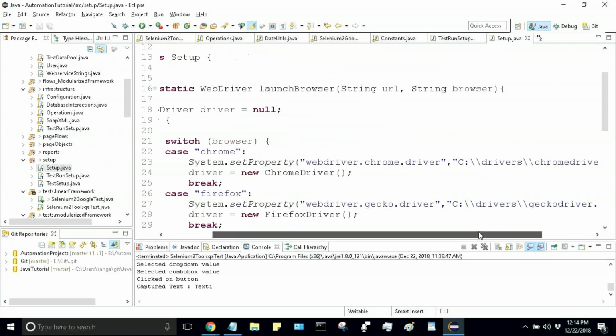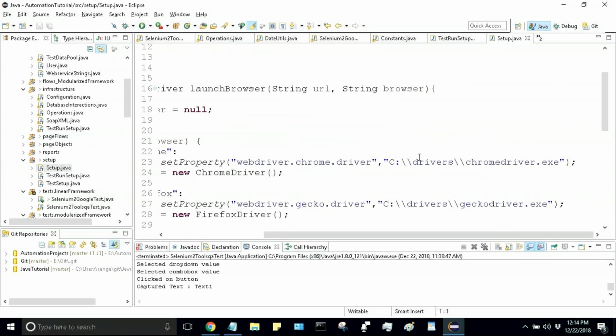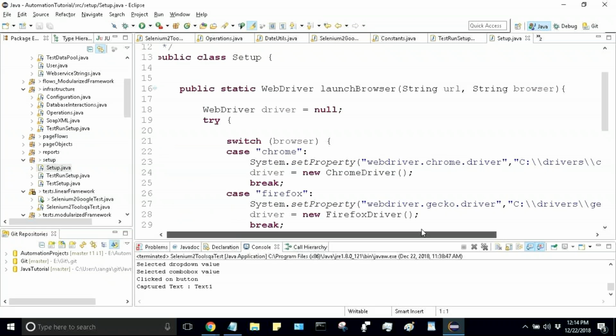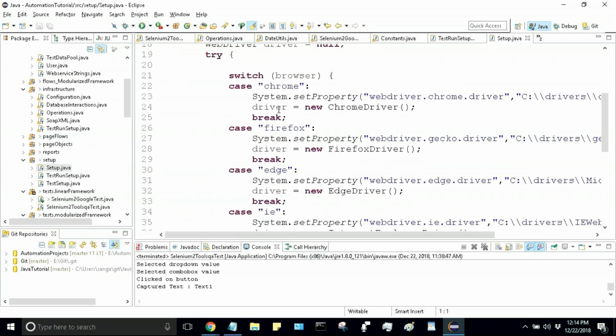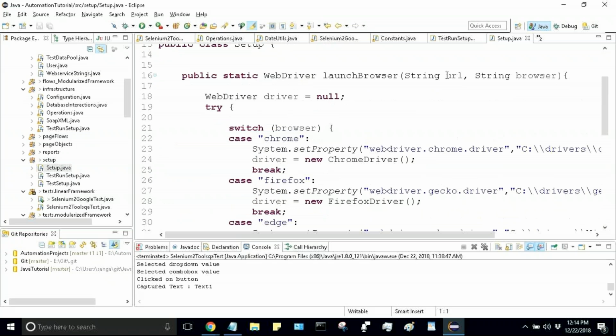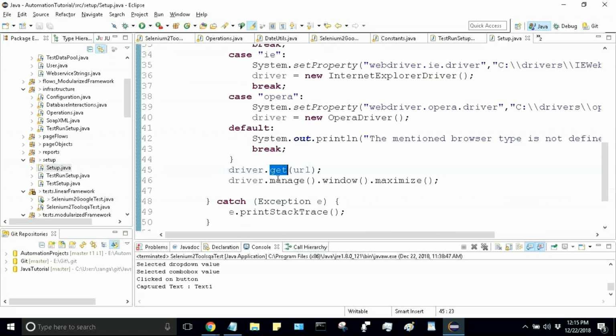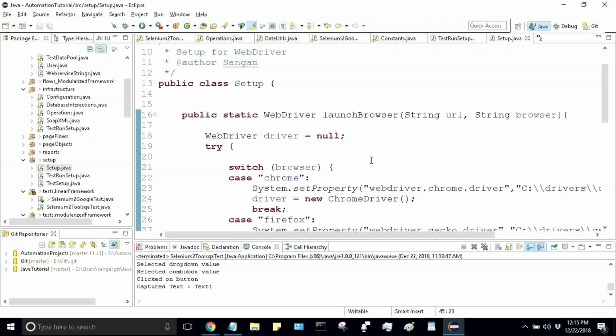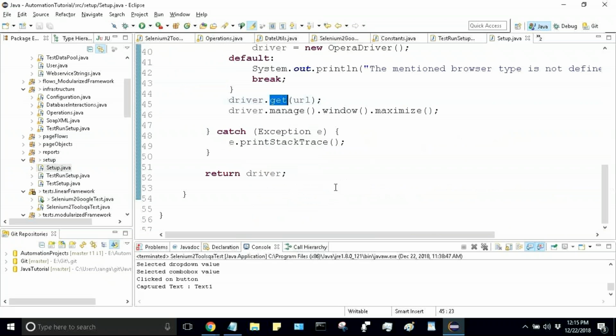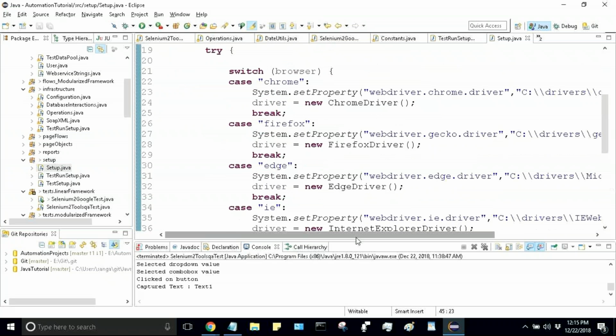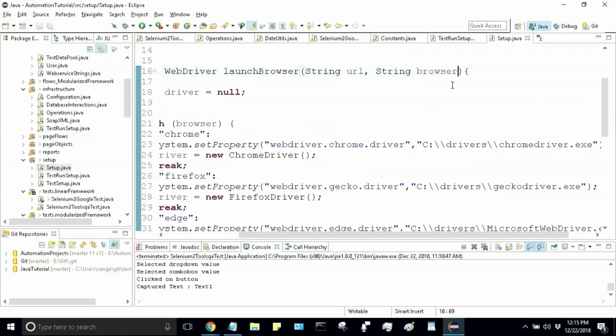All I have to do is mention one more parameter, which is the Chrome driver path, because this is hard coded. Based on the type, if I mention Chrome browser type, it will set the property for Chrome, create an instance of new Chrome driver, and also get me the URL and maximize the window. So this is three actions in one go. Let's use this, but let's make a reusable function for this one separately. So what I'm going to do is comma.